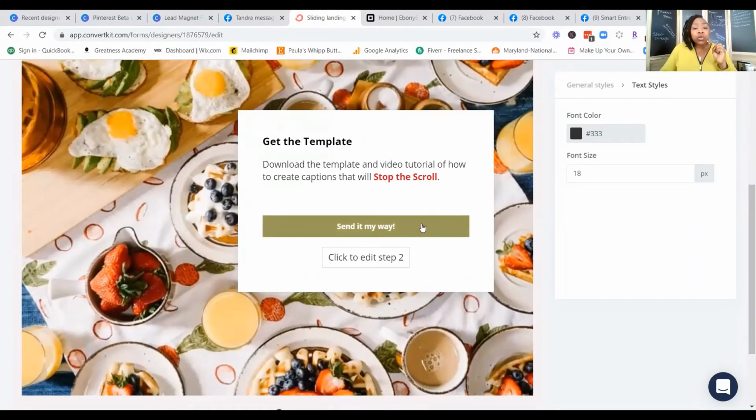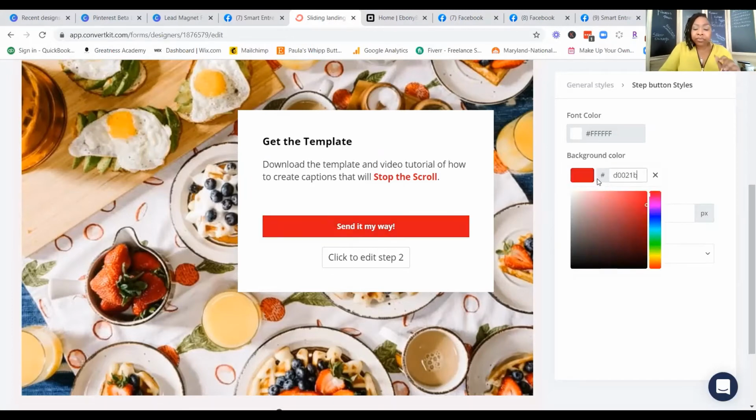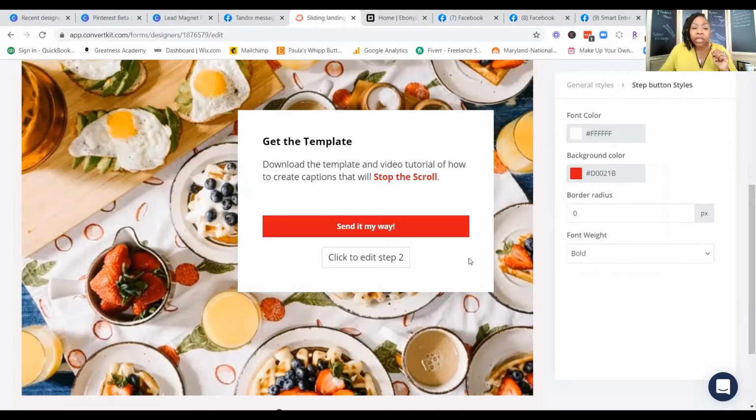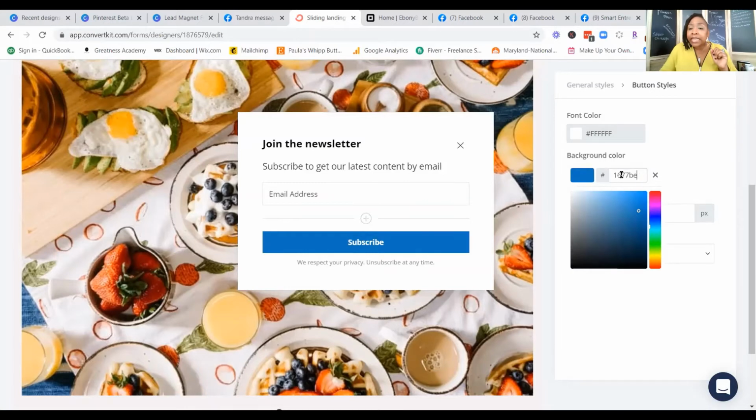This green bar bothers me. So I'm going to go here and you see the color. I'm going to change that to my brand color. And I like send it my way, so I'm going to keep it that simple. And we're going to click here and edit. I'm going to change this color bar as well, because that's the easiest of it. And once you build a lot of these, you'll memorize your color codes.